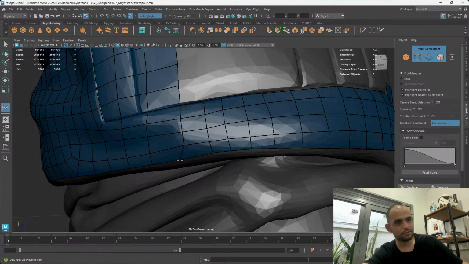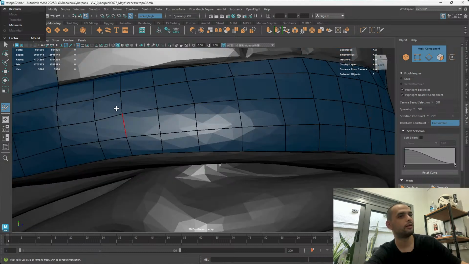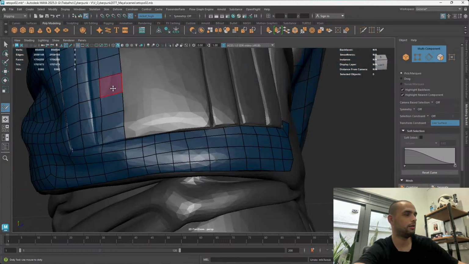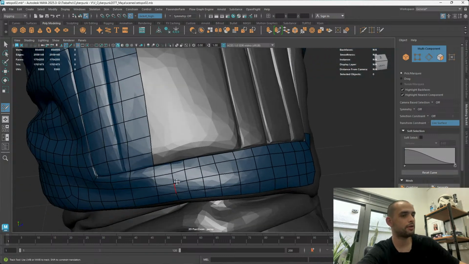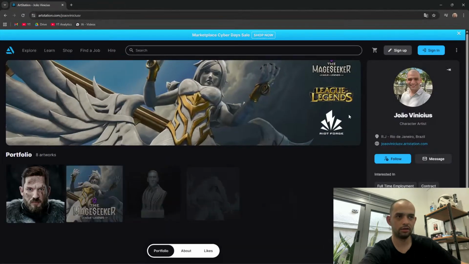And the same situation happened when I was working on my Tom Hardy likeness character, the one that is in my portfolio, an imagination of the actor Tom Hardy put inside the Game of Thrones universe. Let me see, ArtStation. This one here.